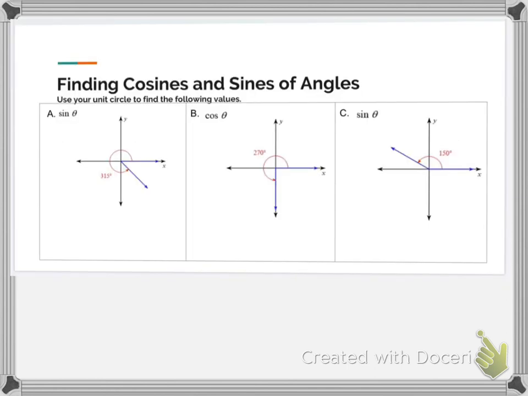So using the unit circle becomes kind of intuitive. So your sine of theta of 315. So if you look at your unit circle that you copied down, the sine of theta, the sine of 315, which is the same thing as your y coordinate, will be negative radical 2 over 2.